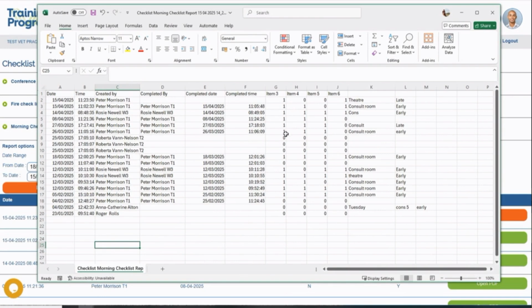For each of the tick box items, you can see for each instance whether or not it was ticked. And these columns represent the free text fields. The CSV reports of your checklist allow you to run audits.